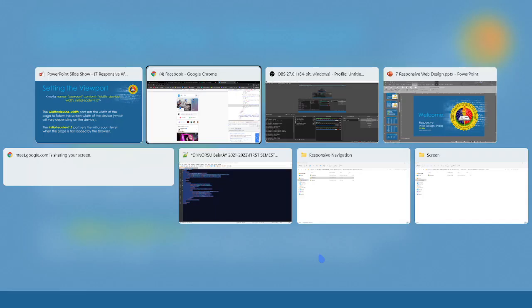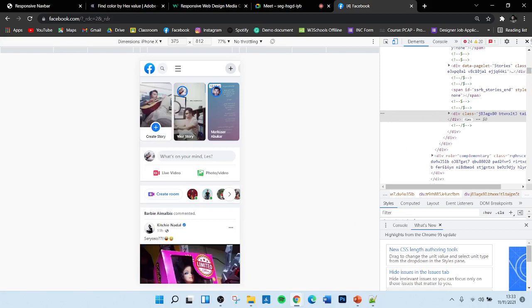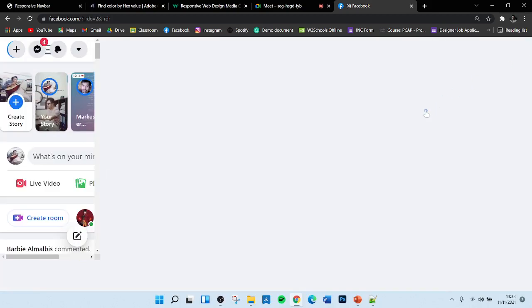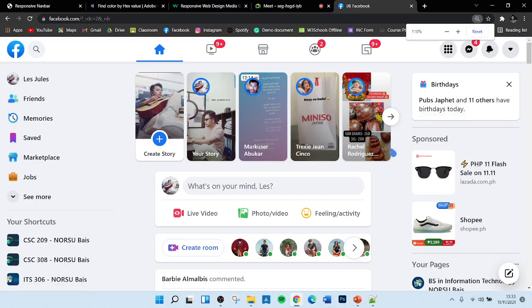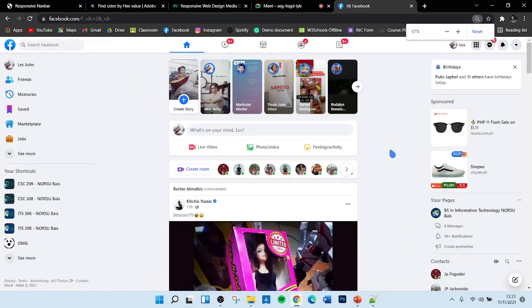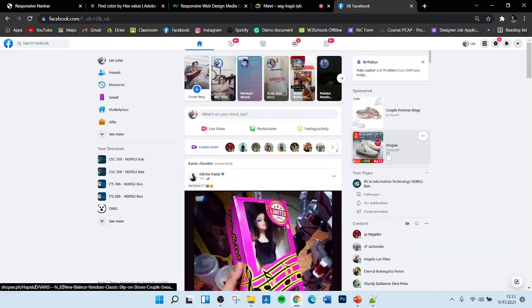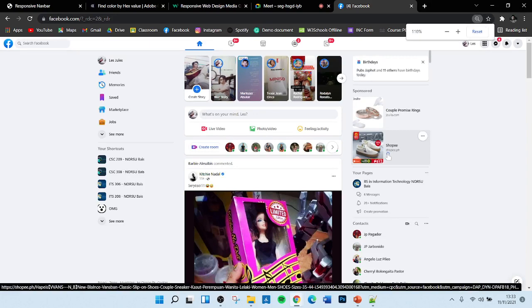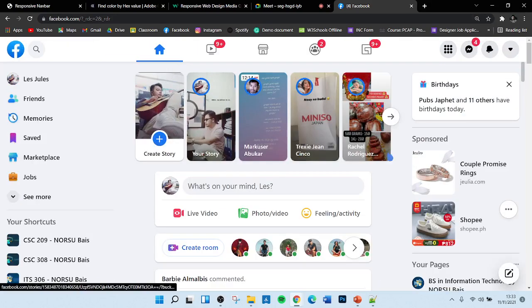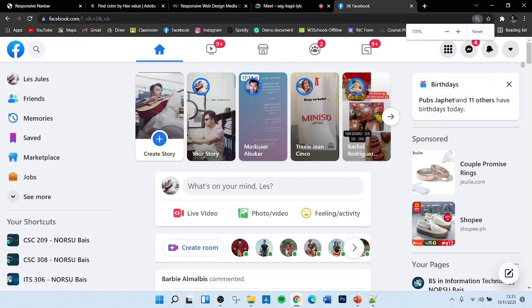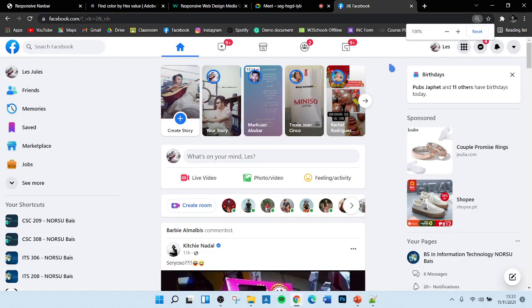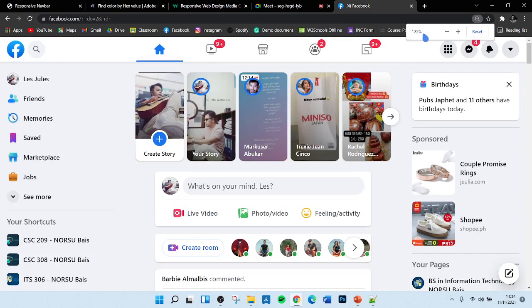Have you tried this when you view, for example, Facebook or any web page, and if it's too small, I can always scroll to zoom in, and the graphics become bigger? Have you tried that? As you can see, this is the normal one. If you can see, there is 100%. Yes, this is the normal one. If we're going to zoom it in, notice that the number also increases.